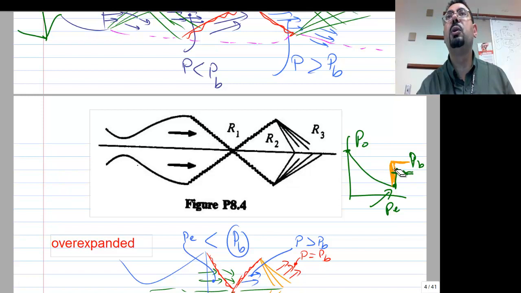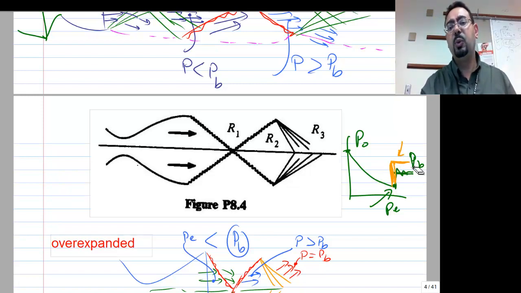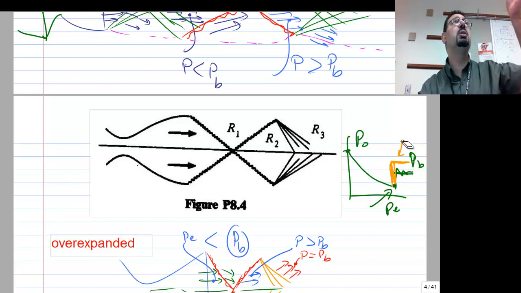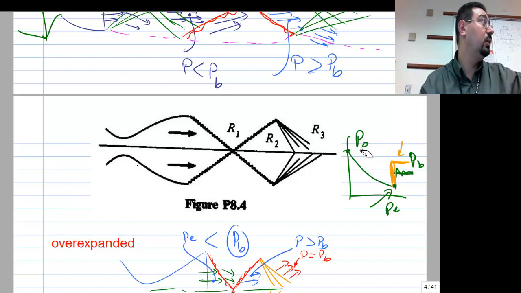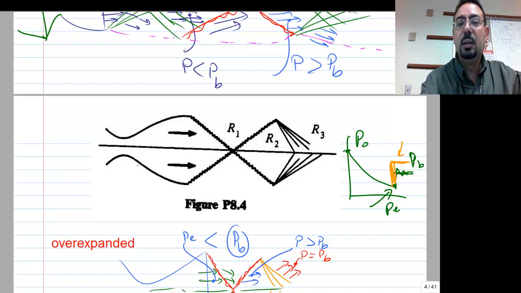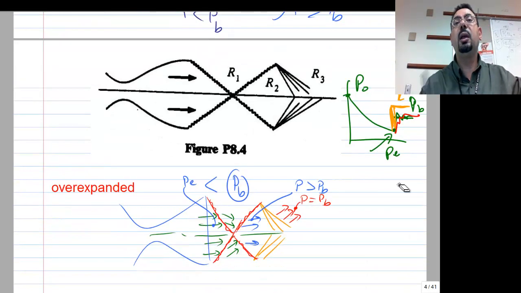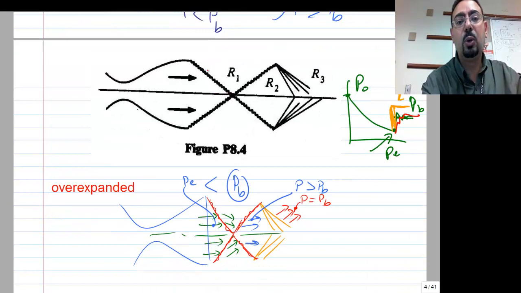And we solved this before. Remember when we asked, that was in the midterm, what is the range of back pressure that will make this nozzle shock free? It's the last back pressure that puts a normal shock at the exit. Anything lower than that, the compression happens outside. And it happens like this. An oblique shock wave that will do what? It will compress you.